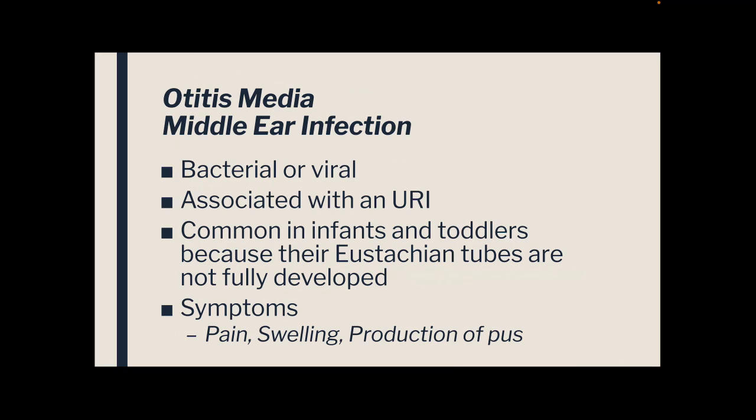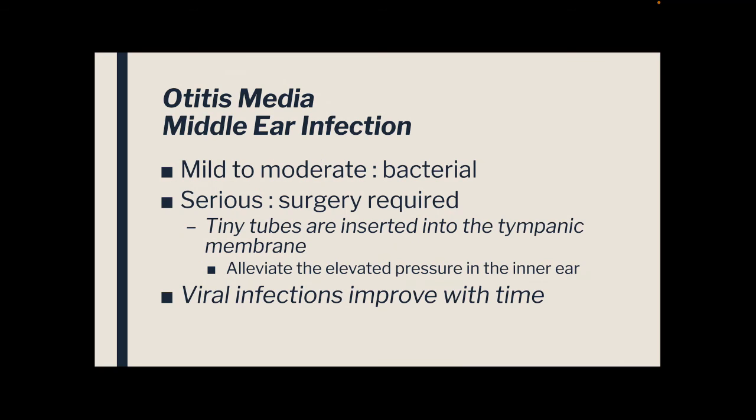Middle ear infection, otitis media. This is when you have bacteria and virus in the middle ear, and it can sometimes be coupled with upper respiratory tract infections. A lot of infants and toddlers experience this because their eustachian tubes are not completely developed compared to when you are an adult. And so you can have a lot of pain, swelling. Sometimes they have pus that comes out. So it's very uncomfortable and painful for them.